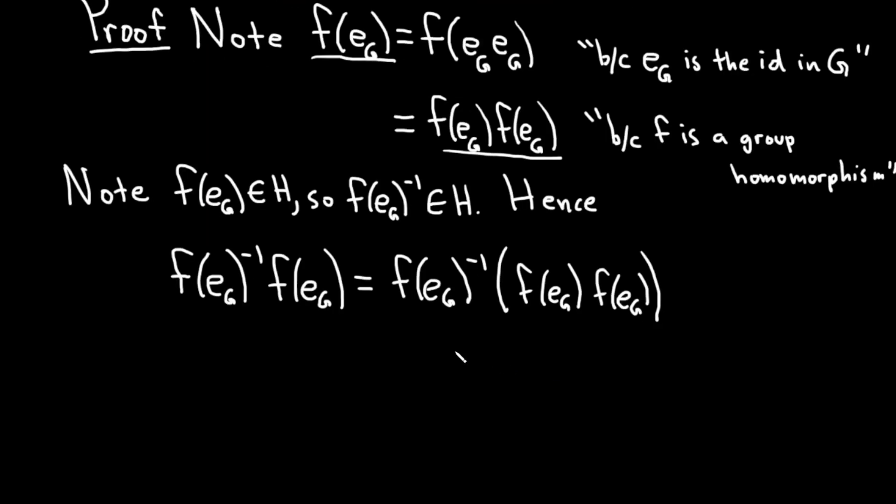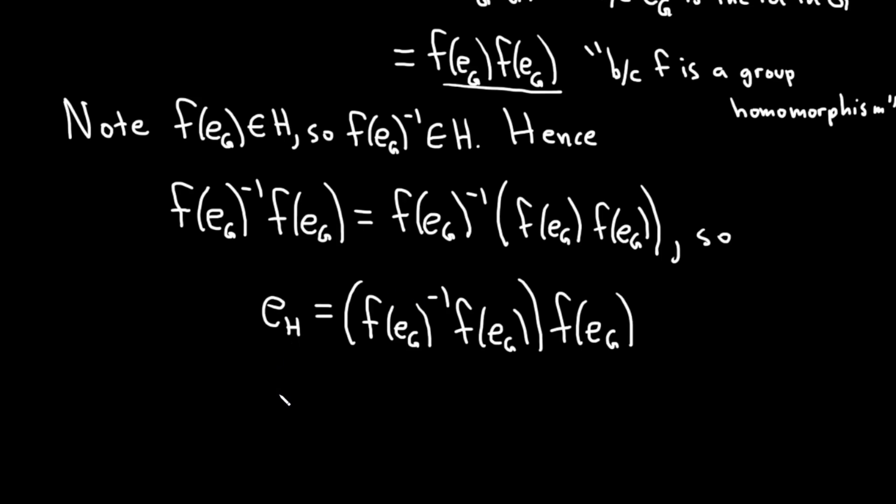So on the left-hand side, because these are inverses and they're elements in H, you're going to get the identity element in H. On the right-hand side, you're going to use associativity. Using associativity, and again being really pedantic here—most people would just cancel these, but let's go through it. It's good to be rigorous sometimes. All these little subscripts are fun to write. And then here we have f(e_G). And again, these are inverses, so you're just going to get e_H. So e_H is equal to e_H, and this is f(e_G).